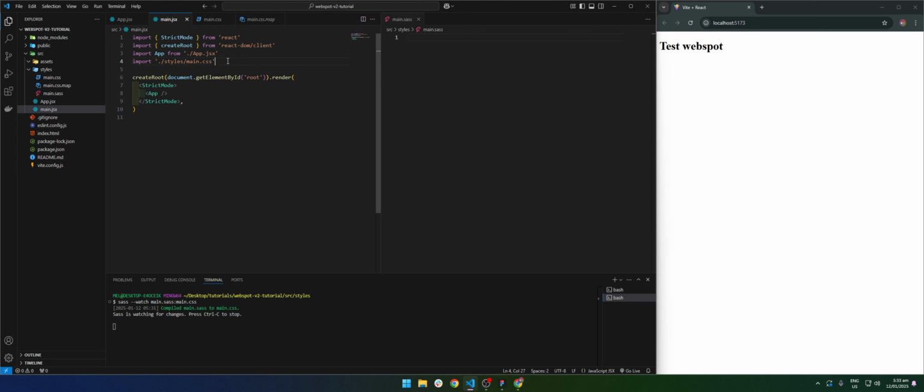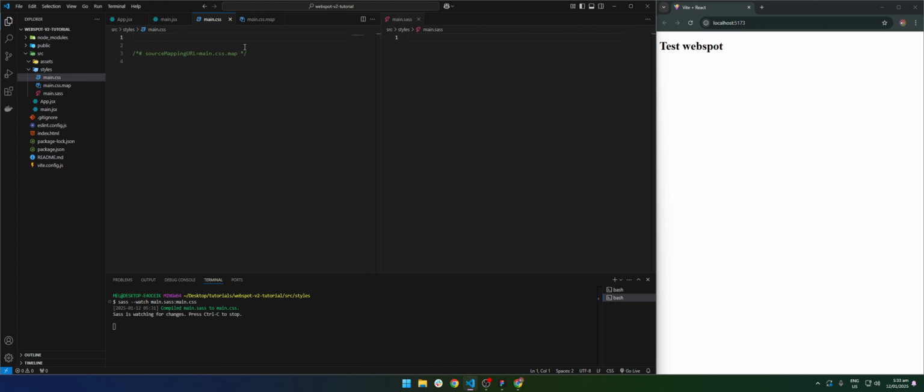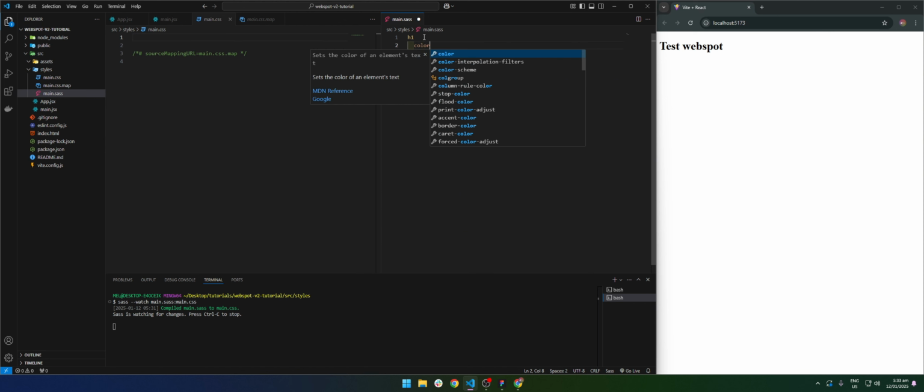When I hit save, we can't see anything, but if I try to style our main.sass, let's say I target the h1, which is this text, and change the color to red.